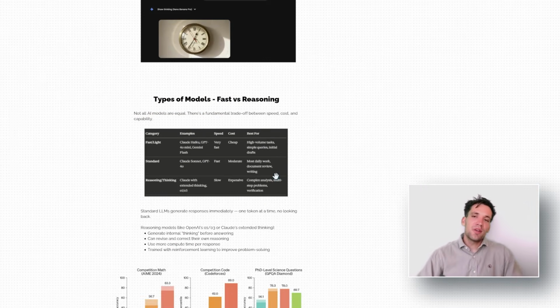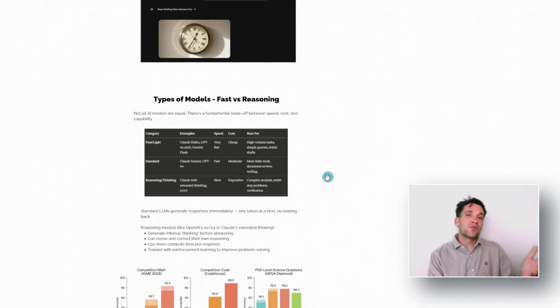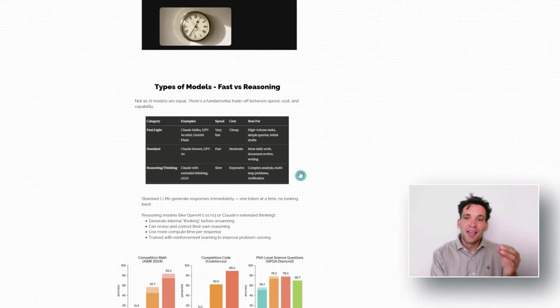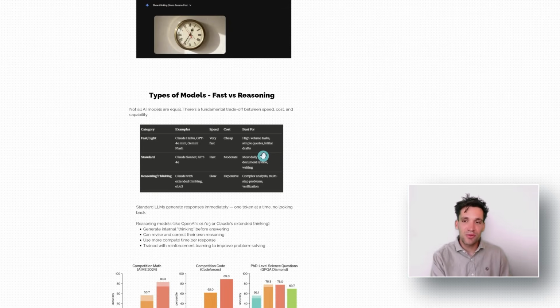Okay, next, let's talk about the different types of models, because they're not all the same. Some are fast and cheap, some are slow, expensive, but better. There are obviously different products from the different labs that build the models. So you've got Google with Gemini, Anthropic with Claude, and OpenAI with ChatGPT. You've also got Grok. Within each of these product lines, you always have a fast model, a standard model, and a thinking or reasoning model. A fast model would be, with Claude, Claude Haiku, GPT-4o, or Gemini Flash. These models are very fast and cheap, but they don't have the same reasoning or thinking capability, so they can't really do complicated tasks.